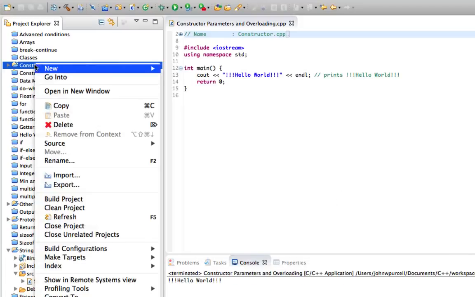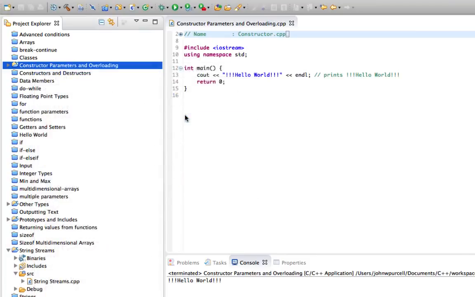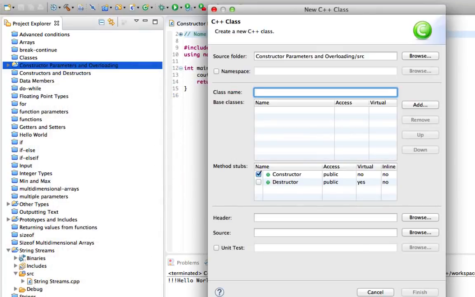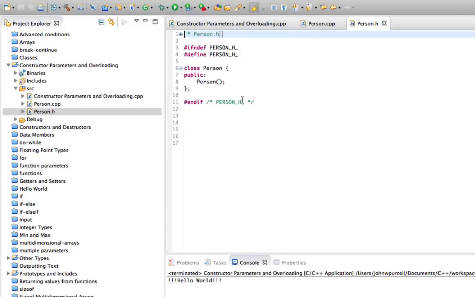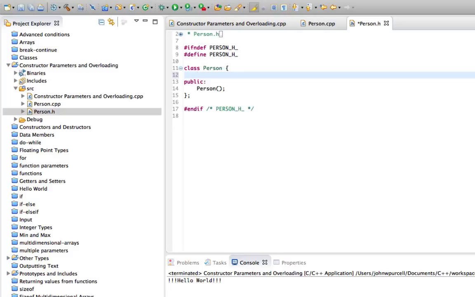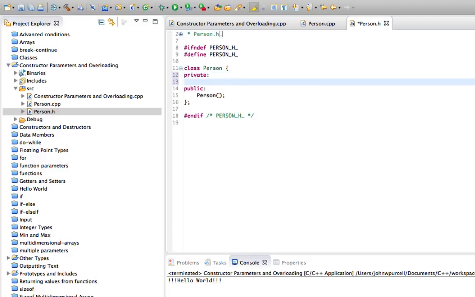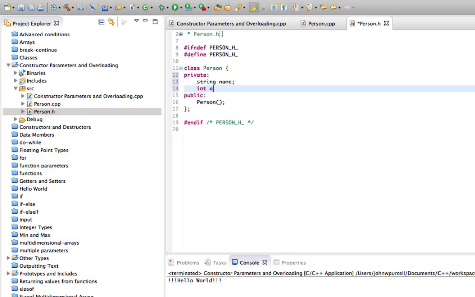I'm going to right click the project and go to new class, because I thought I'd create a new one rather than using code from previous tutorials, which is getting a bit confusing. Let's give it one constructor and I'll call it person. Let's imagine that we're modeling a person with this class, so we could be creating an employee database or something like that. And let's give it some private variables. We'll have string name and int age.